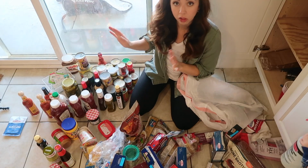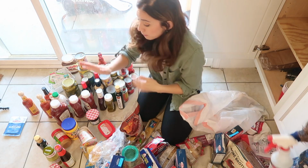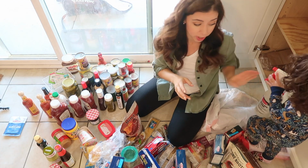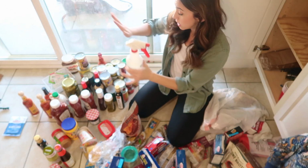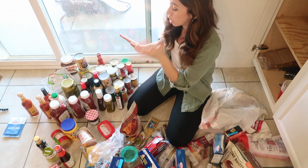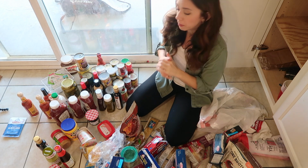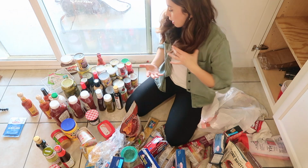So I threw away a lot. I mean, not a lot, but a good amount. So now I pushed the stuff aside that I need to use pretty quick, within the next 3 to 4 months is what they are. Everything else is good till the end of the year or even into next year. So we're good here. I'm going to start organizing from back to front and probably tallest to shortest because obviously I can't see back there. So I'm going to start putting everything in there. We have so many ketchup bottles right here.